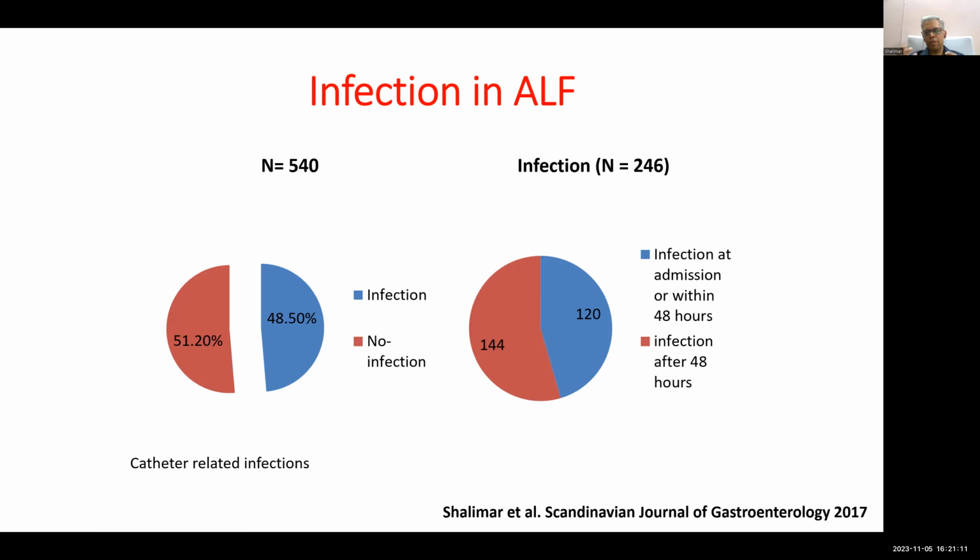So you have a patient who is sick, whose liver is not working. You have already put in so many catheters, and when the patient has an altered sensorium, you have so many IV lines. You would have a urinary catheter, and you know better than me that catheters predispose a patient to more infections.